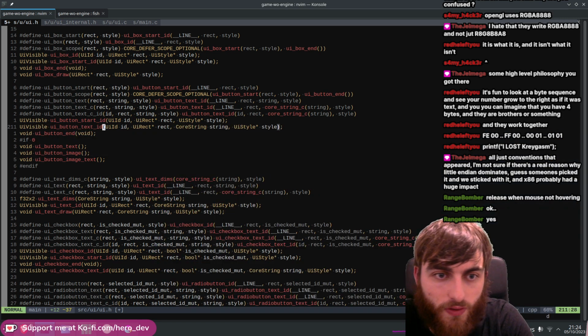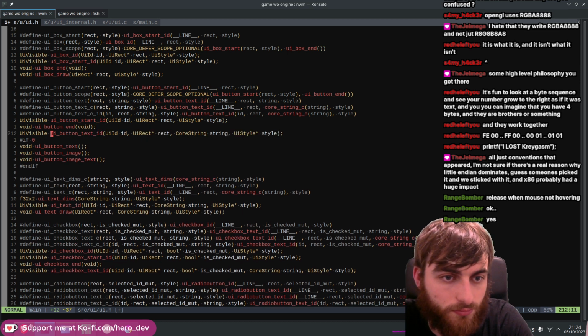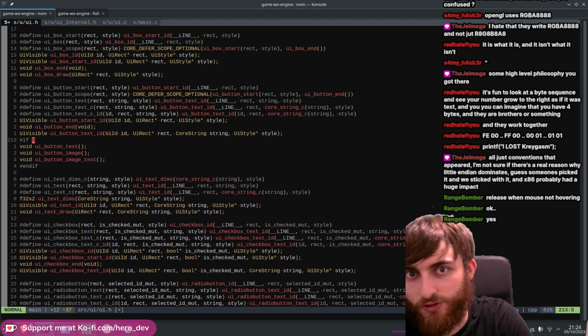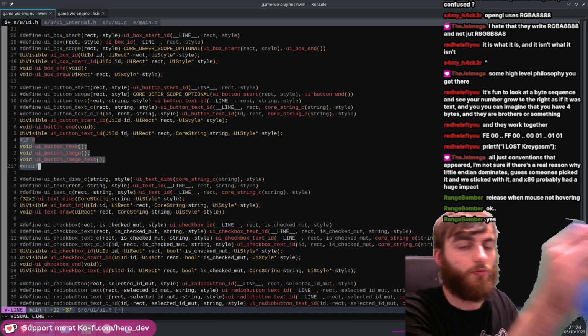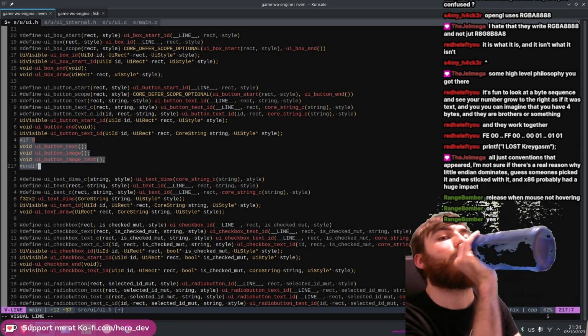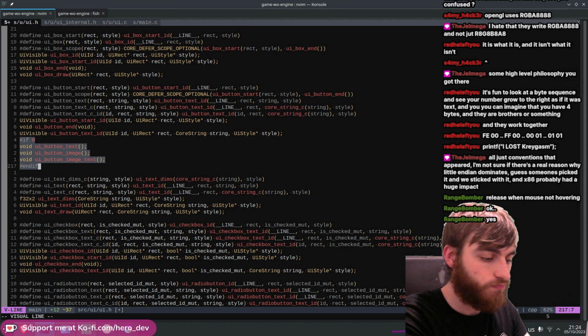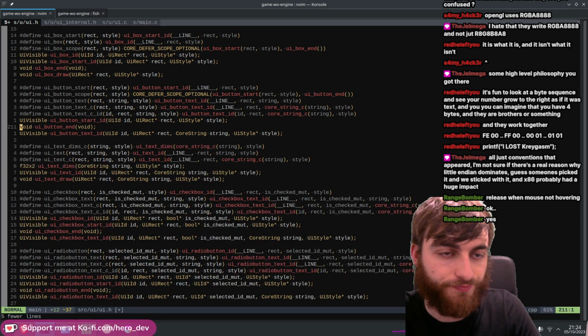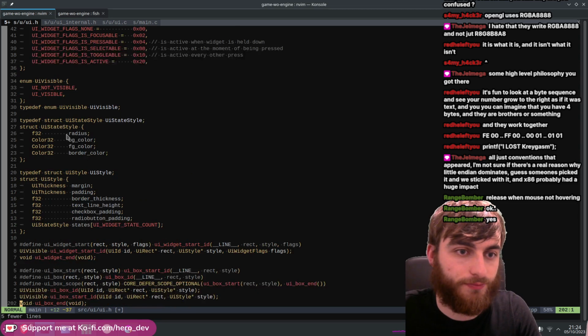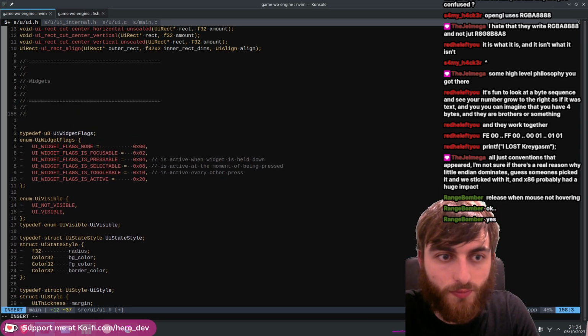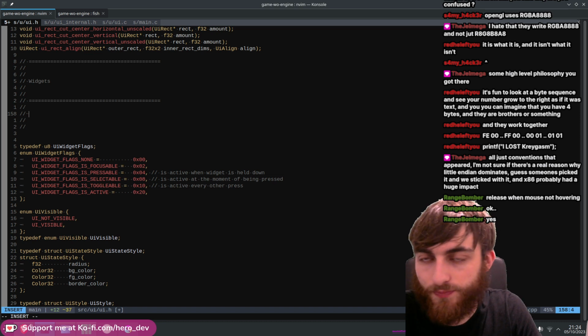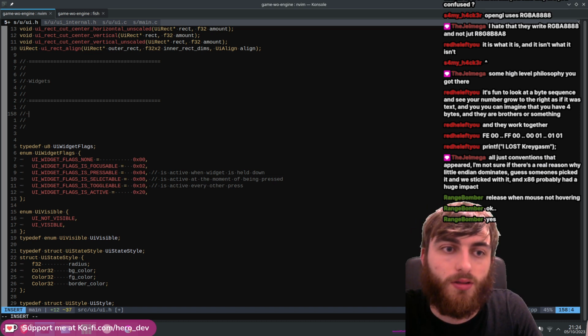Right, so for this one, we do want to do image and image text at some point. We should really write down all the widgets we want to do. We want basically an image, UI image.